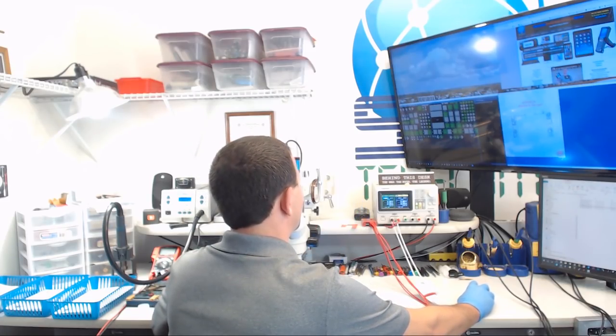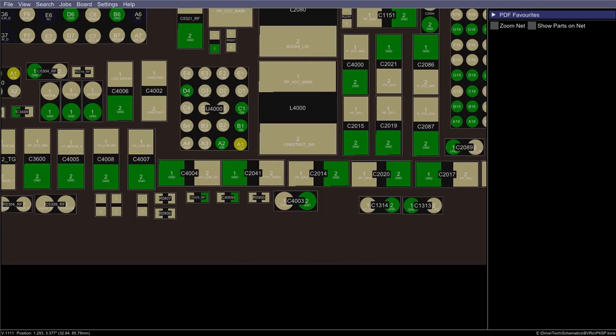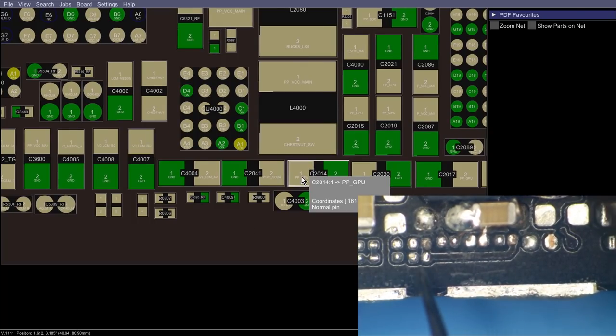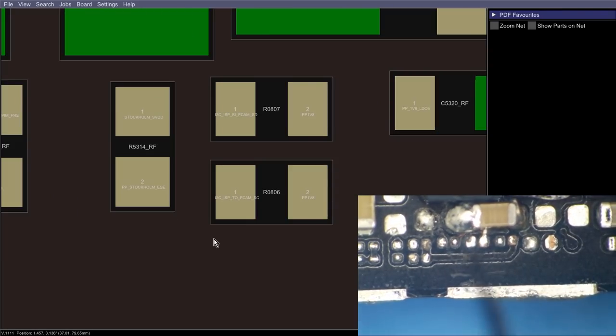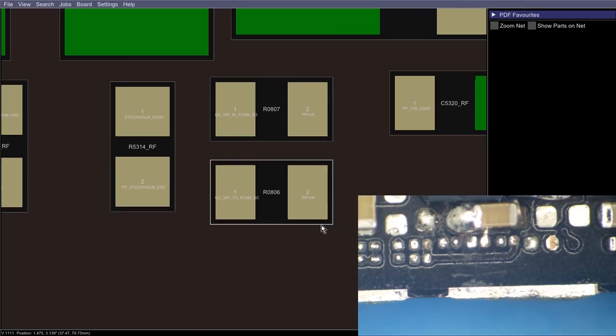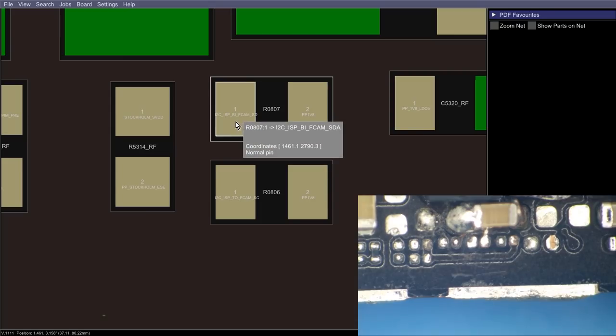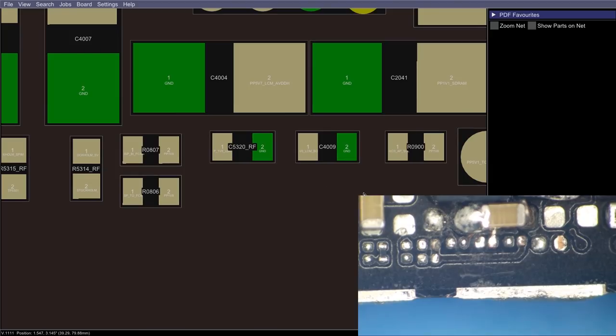So having a look at flexboard view here, we just want to see what all is missing from this board. Now on our board, we are missing things here, as well as across here. One of these things here is going to be for Stockholm. That is R5413. Just to the right of that, on the bottom side, we are missing R0806. This is an I2C line for the front camera. This one here is also an I2C line for the front camera. We're not concerned about anything going to the front camera.